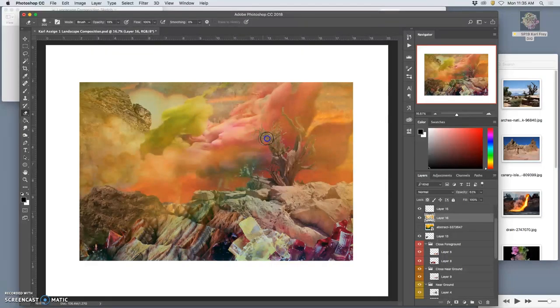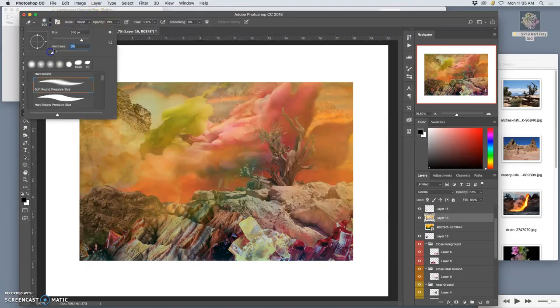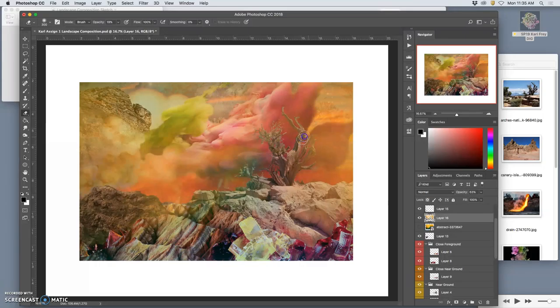Just because it's such a bizarre element. It's not in the atmosphere, it's on the earth plane. Still with a 0% hardness, really blending these in. And this way, it is like I'm painting, even though I'm doing it with other people's pixels. I'm deciding where the emphasis is, where the focus comes forward.